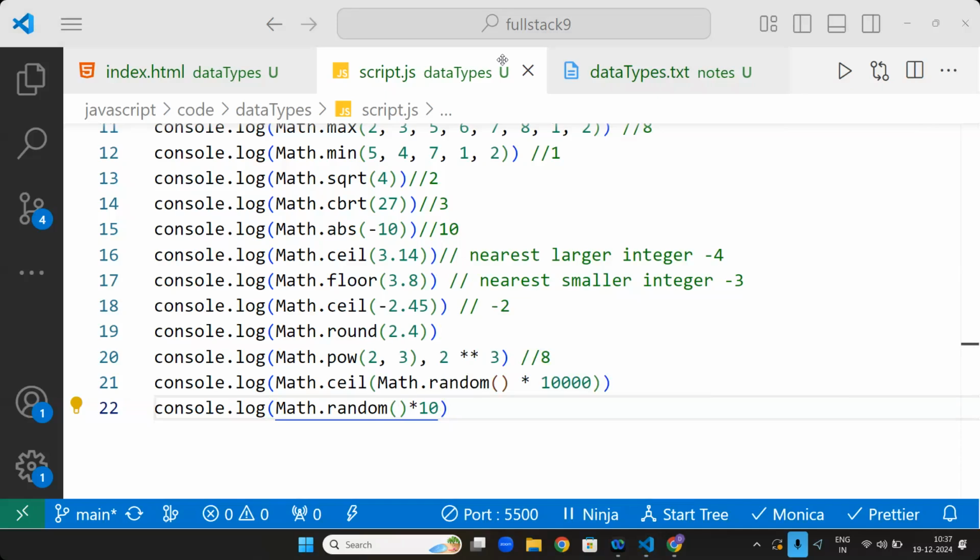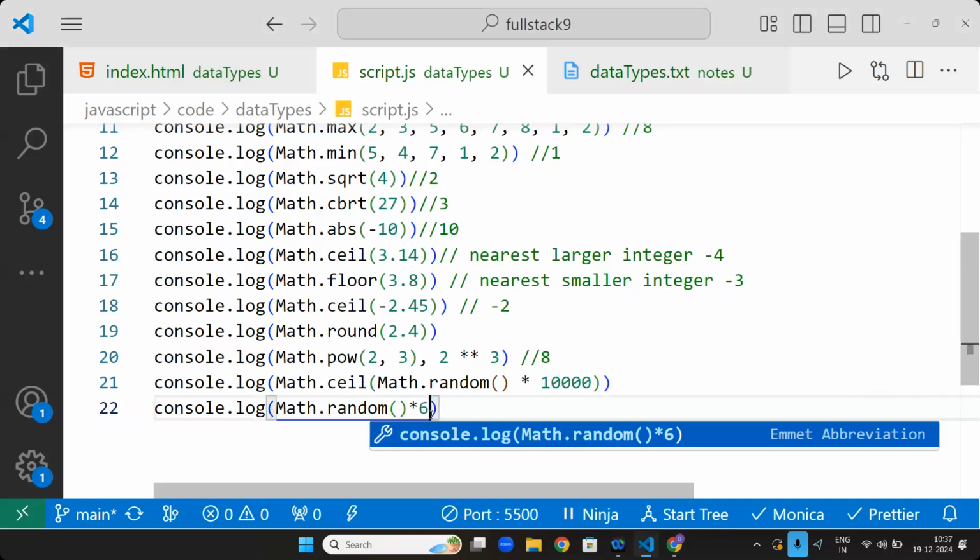If you want maximum value of 6, what do I have to multiply? To all the great mathematicians, think. If you multiply by 10, the maximum value is 10. I wanted the maximum value to be 6. Which number do I have to multiply? Thank you, sir. 6. I think some people don't know basic maths.